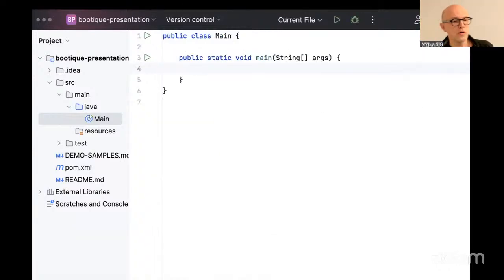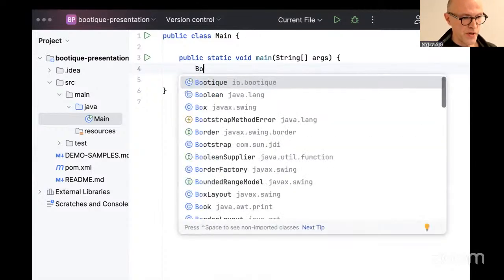Okay, so do we need an annotation to run an application? I mean, hopefully not. The simplest way to implement the main method is actually to delegate to Boutique, and we're trying to make everything in the framework discoverable. Once you understand a few basic concepts, and we're trying not to overload it, we want a minimum number of abstractions, it's easy to navigate from first principles to what you need to do.